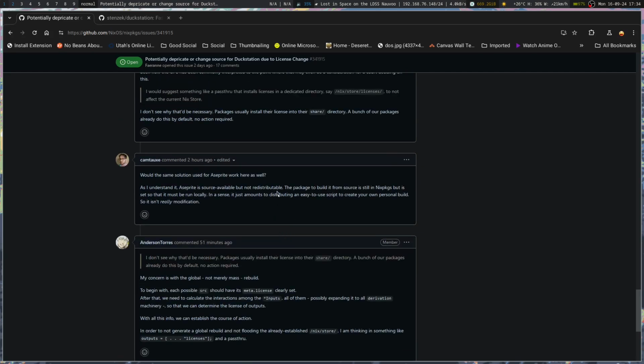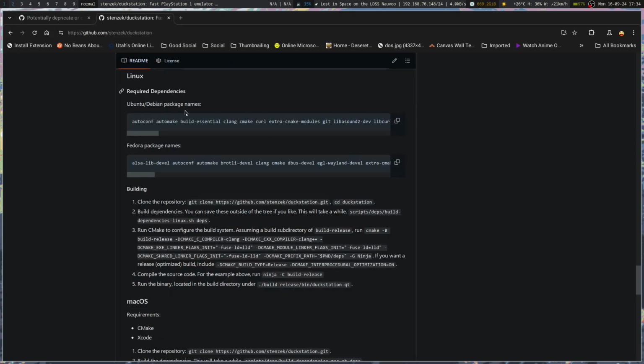So I just had a thought about this. So ASprite, apparently they've got a thing with this, which is basically what I'm saying. You basically distribute a script that runs all of this, makes sure this is installed, and then goes through these steps to build the package locally. And then you're not redistributing the package. It's like the AUR.